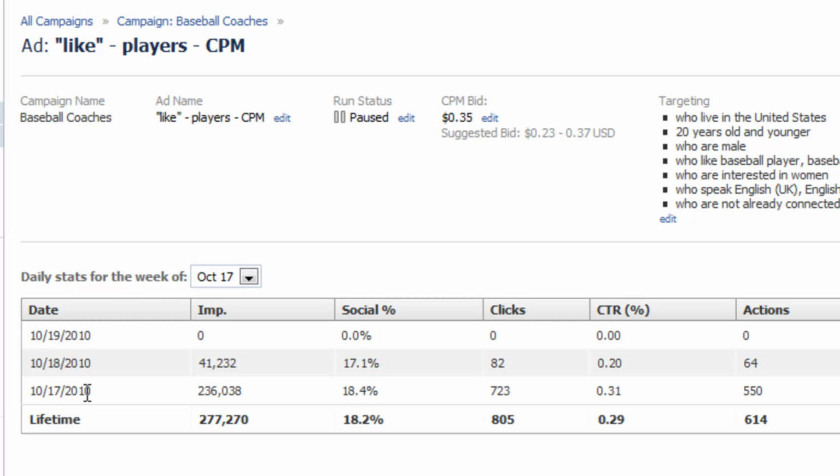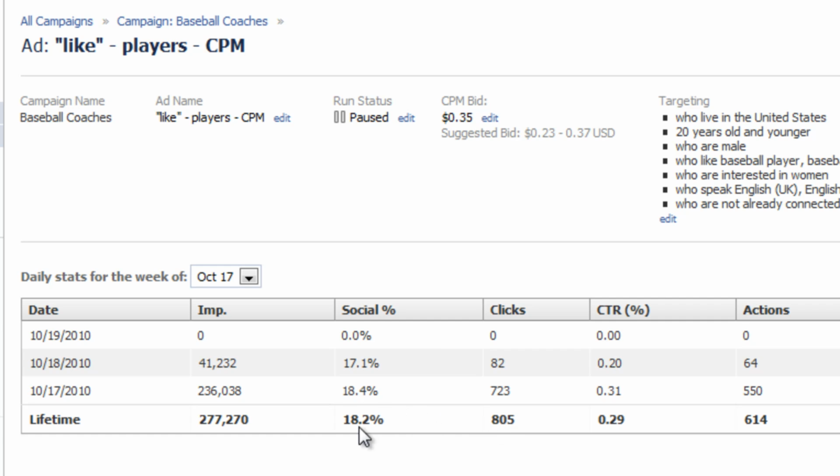Okay, here is an ad that I ran just the other day. You can see today's, I think it's Tuesday, and I started on, looks like Sunday. I want you to notice a couple things. Number one, my click-through rate is 0.29, which is unheard of. 805 clicks in 2 days. One day, I had about 2 hours of the day that it ran, so I was averaging 700 clicks a day, basically.